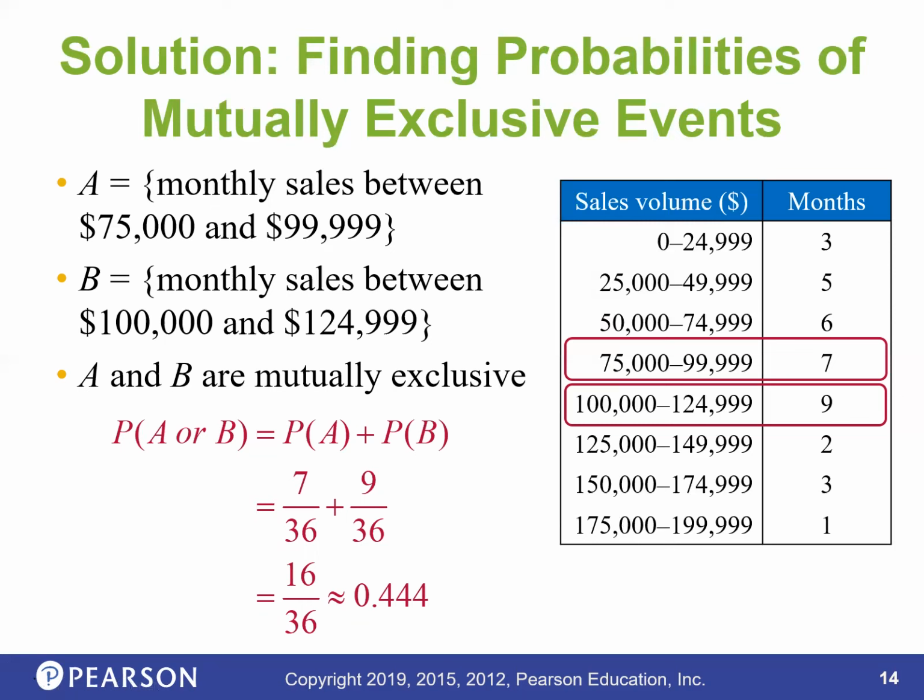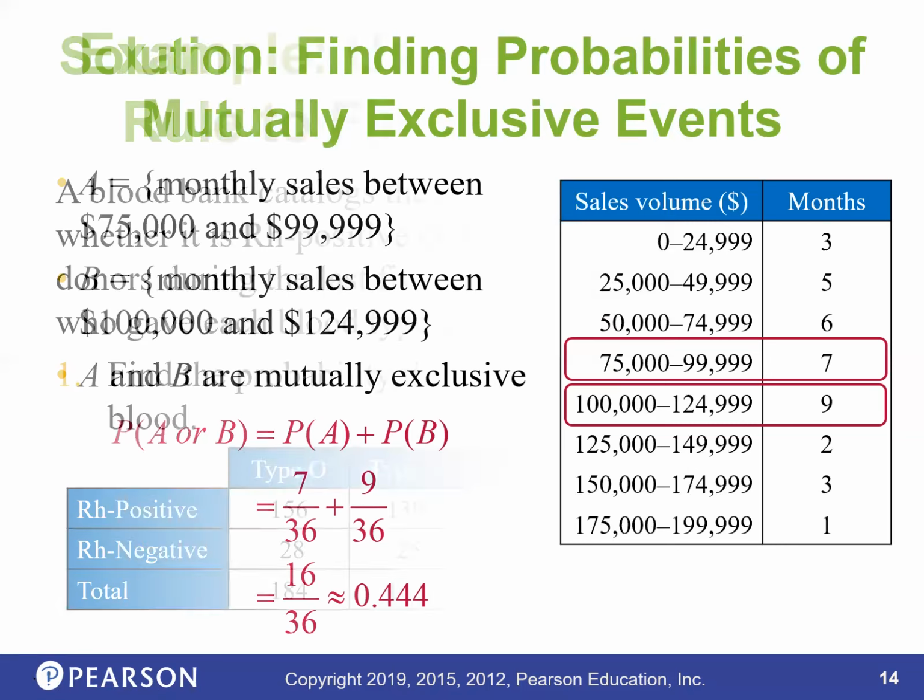Okay, let's get a little bit more complicated, though not by much. Here it is. This is where you guys talk to me. Are we okay with this problem? So we had a range of data, and the ranges were mutually exclusive. We had the number of months totals. The probability was 7 over 36 for category 1, 9 over 36 for category 2. The addition property says we just add those together to give us the probability as a whole. Okay, a little bit more complicated. I think you guys can still handle this stuff.